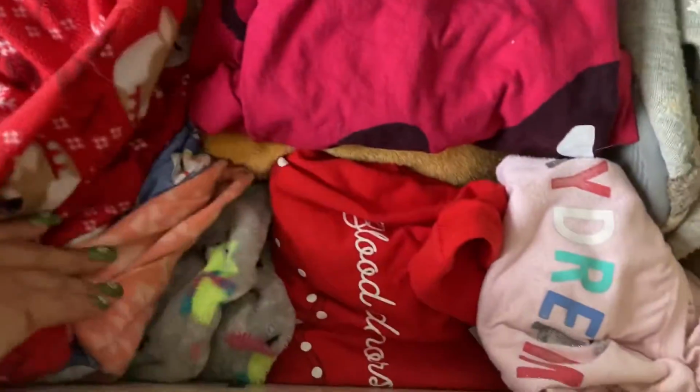Next up in my dresser, on this side I have floppy pants. At the bottom of this one I have one more, that one, and one more thing of floppy pants, and then just some lighter ones. And these down here, my fluffy nightshirt, my oversized lounging nightshirt, my pajama shirt, and then my slippers.